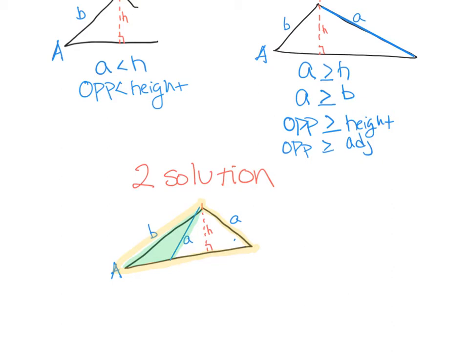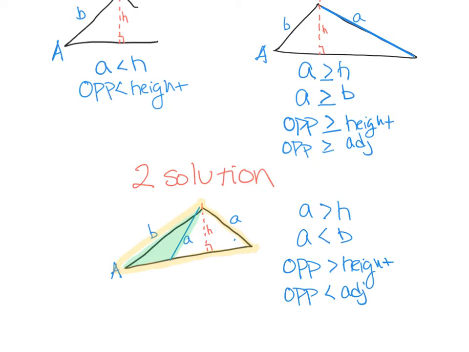So for our situations, we were doing this in blue. First thing we had to check is whether my opposite side, or A, is greater than the height. Yes, it is. We're good there. But in this case, our A value, or that opposite side, is now less than the B value, or the adjacent side. So again, you're not always working with A's and B's. Another way to say this is that you've always got to check to see if your opposite side, opposite from the angle that you're given, is greater than your height, and check that if the opposite side is less than that adjacent side, that is going to give you a two solution.